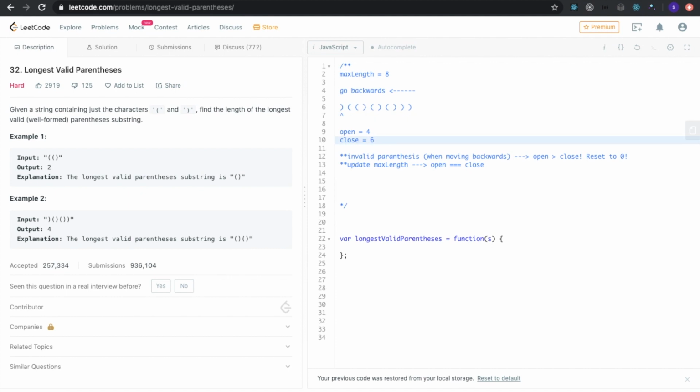Open parentheses didn't equal closing parentheses at any point, so our max length will still be 8. At the very end, we return max length, and in this case, it will be 8. It's important to note what is invalid parentheses moving forward and what is invalid moving backwards. Now I'm going to code this out.